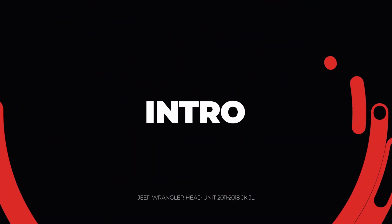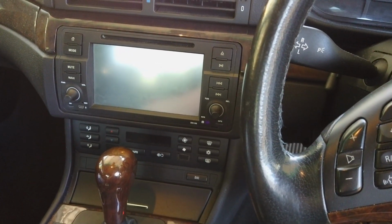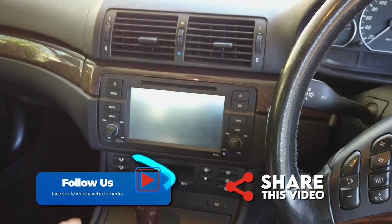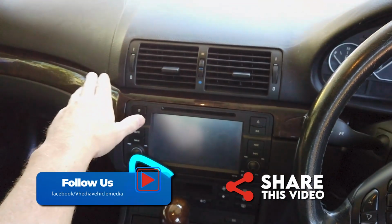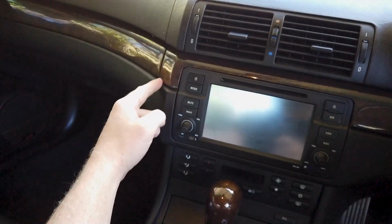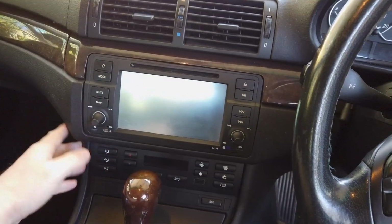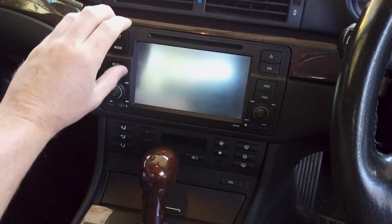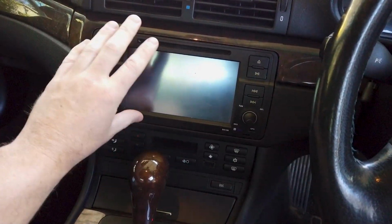Today we're in a BMW E46 3 Series, so probably 98 to 2005. We're going to have this model head unit. There's a few variations. If your dash looks like this, with the AC vents here and a piece of trim kit that goes along here. Now this AC panel can actually be up here on some models, and you have a single DIN model. So there's a few different variations.